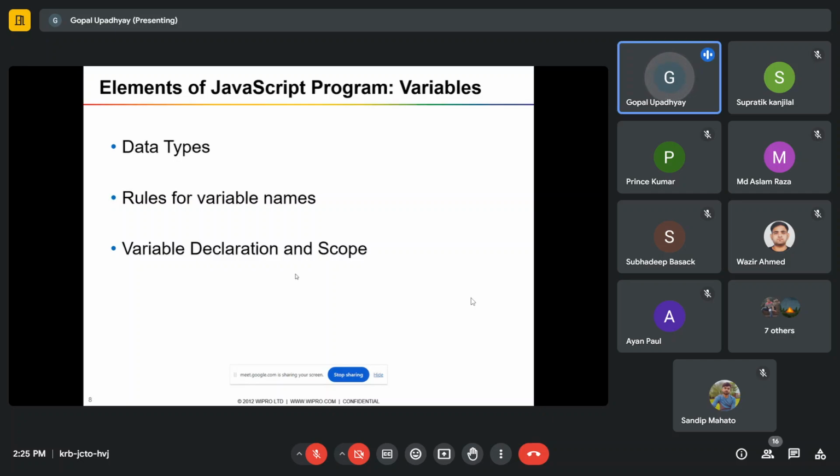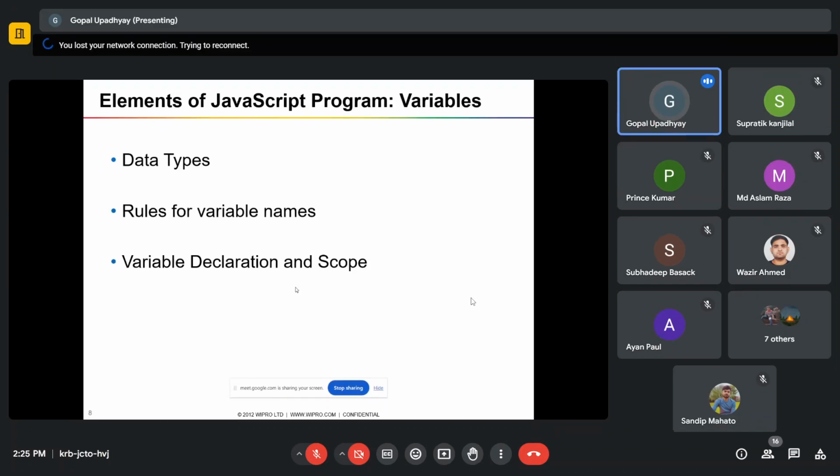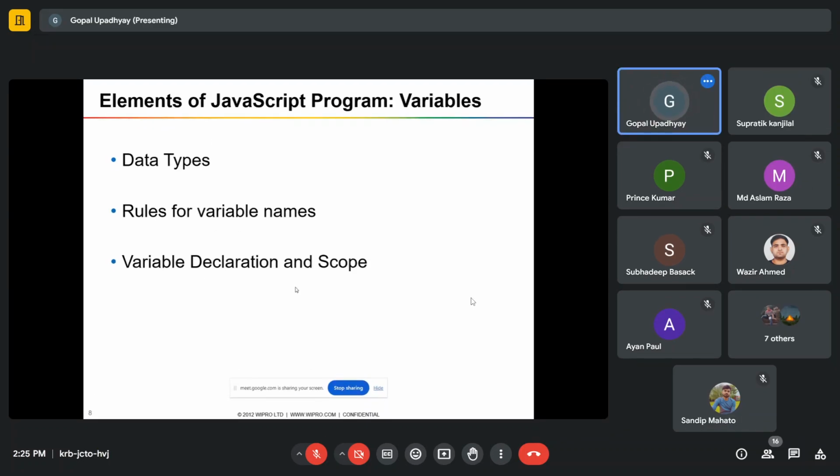And if I declare the variable inside the method, the scope of that variable will be only local to that method. The same way in JavaScript also. So just check once the variable declaration and all.